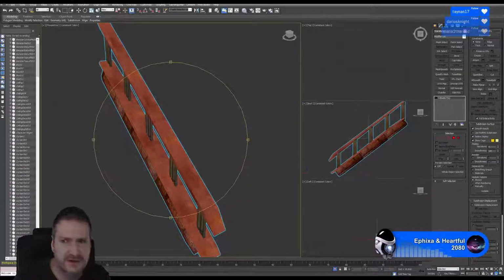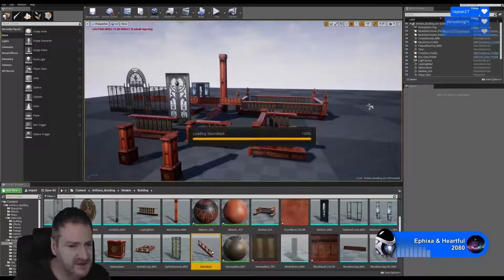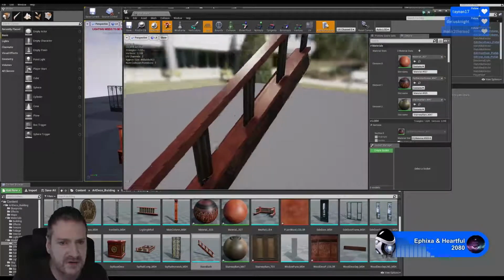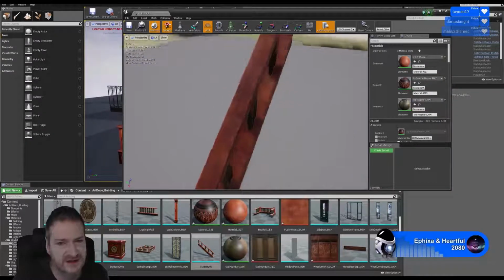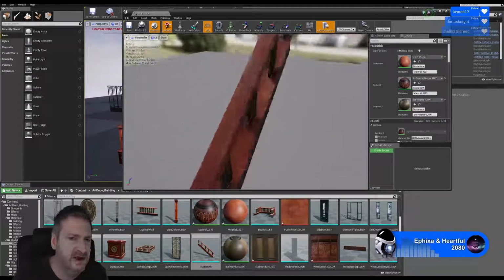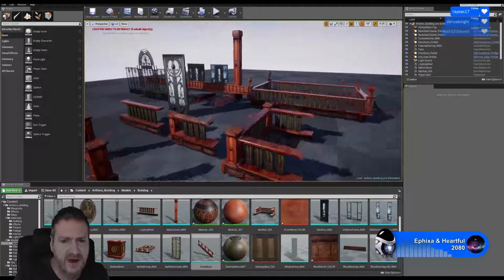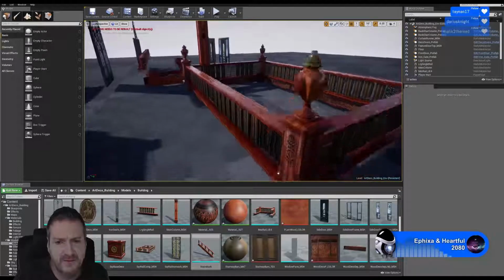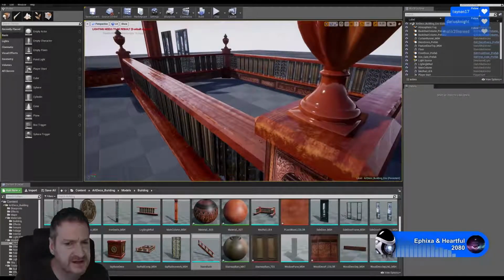Let's jump back into Unreal. I'm just going to jump into the actual model itself that we have here in Unreal. And it's not bad. It's usable. The only thing I'm a bit iffy about is the wearing on it. If we have a look at our other assets here, we've added some wearing. Maybe this one's a better one to look at. Wearing to the edges of our wood, and it doesn't have any of that detailing in it.